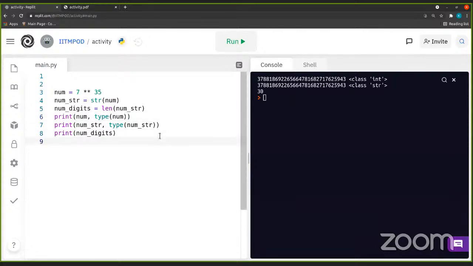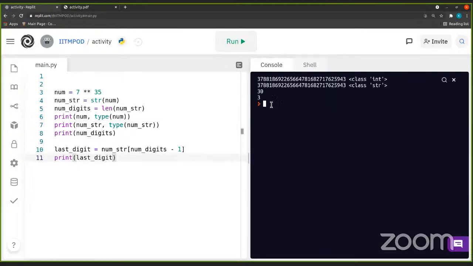So now once we have printed all these things, we want to know the last digit. So the first method to know the last digit is last digit equal to the string object corresponding to 7 power 35, and there are these many digits in that number, and you want the last digit, right? Since we start indexing from 0, the final digit will have index 29, 1 less than num digits, right? It will have 29. Yes. So we are printing that.